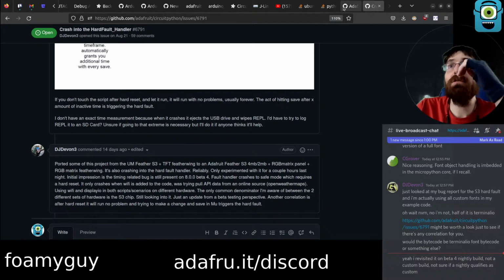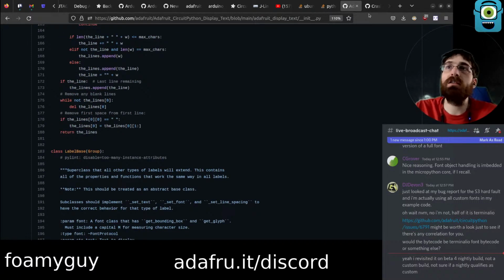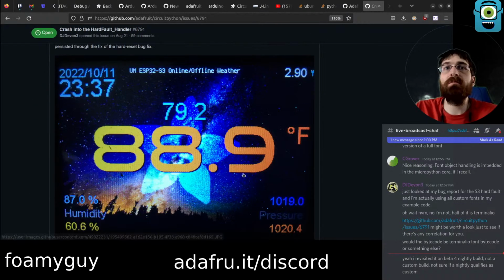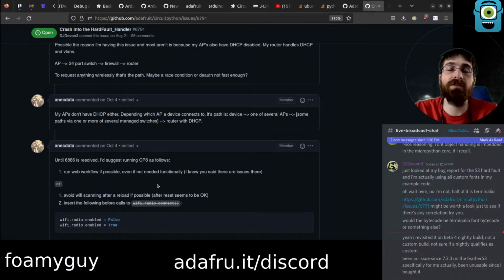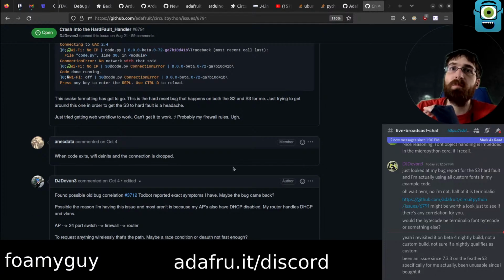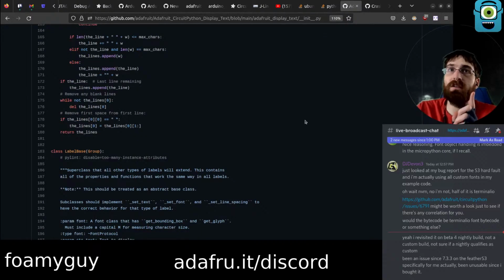It could be. One thing to try, if I were you, would be to make a new code.py that just creates a label and nothing else yet. I would try that and see if you get the hard fault. If yes, then probably it is the same root cause. But if you rename your existing code, save that elsewhere, back it up or whatever, right? And then change your code.py to just create a label and do nothing else. And if that succeeds and doesn't hard fault, then probably yours is a different root cause.